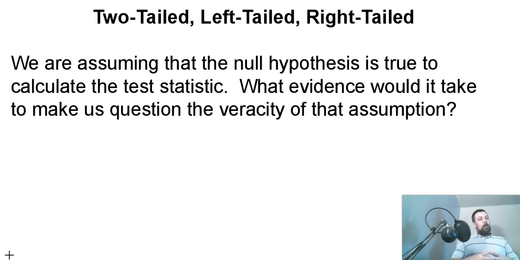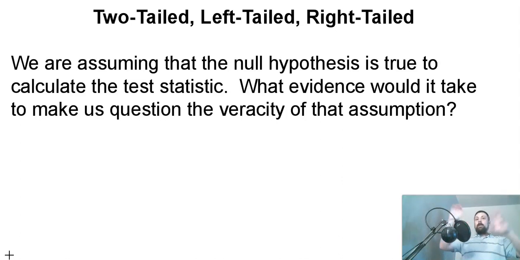In some problems, we are only concerned about the left tail of the distribution. In that case, all of the alpha goes into the left tail. You don't divide it in half. You place all of it into just the left tail. In other cases, we're concerned with just the right tail, in which case all of the alpha goes into the right tail. Other times we are concerned with both tails, and in those cases we do divide the alpha by 2 and put half of it in the left tail, half of it in the right tail, just like in chapter 7. So any of those are possible.